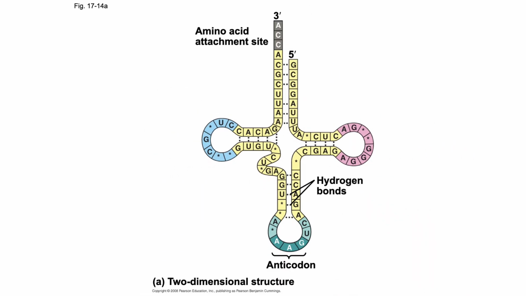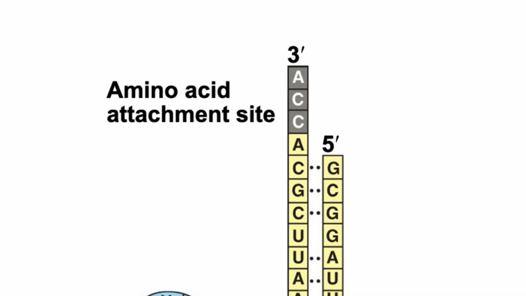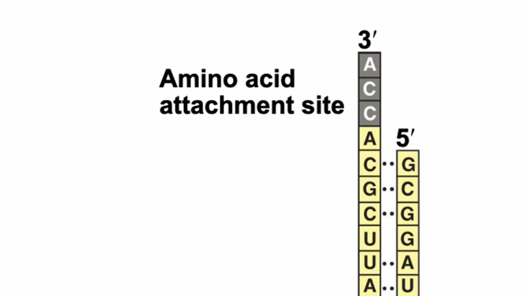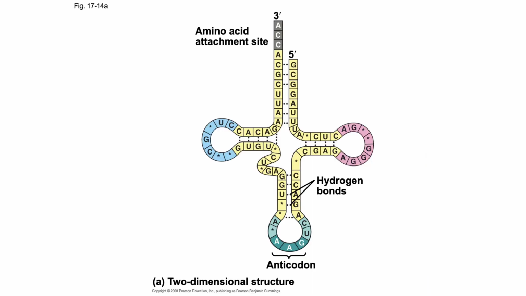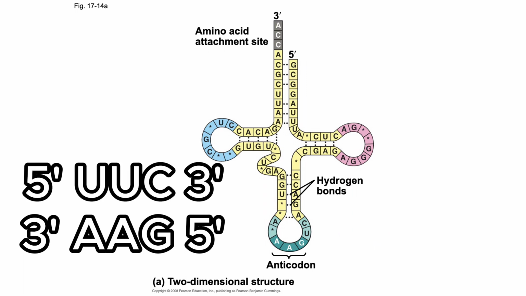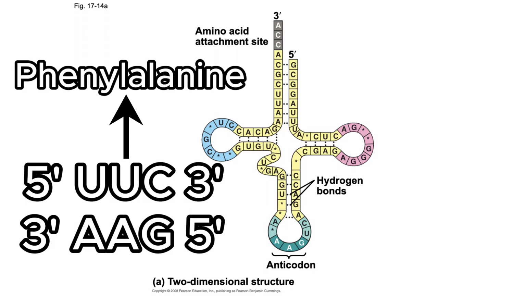But what's important is the directionality of how we typically present tRNAs. It goes from 3' to 5' with this bottom loop that we call an anticodon. And on that 3' end, well, we have an amino acid attachment site. So what's cool is that in this picture, a 3' to 5' AAG being our anticodon would correspond to a 5' to 3' mRNA codon that reads UUC because of complementary base pairing. And on this very specific tRNA, UUC's corresponding phenylalanine could be found on the 3' amino acid attachment site.